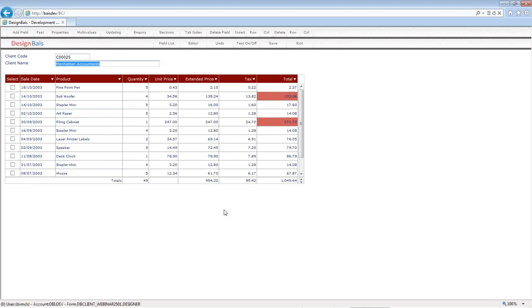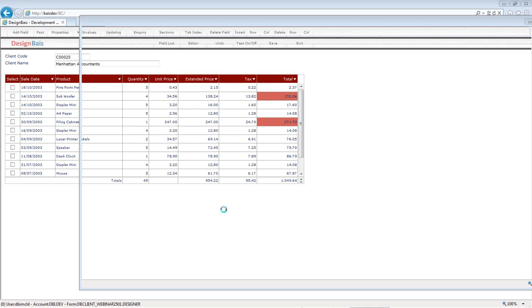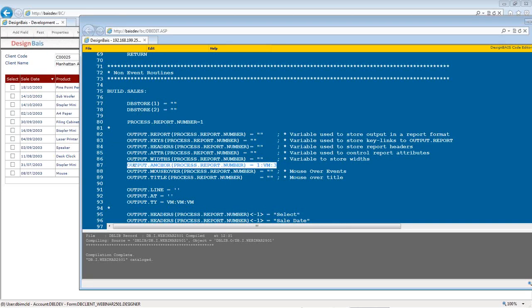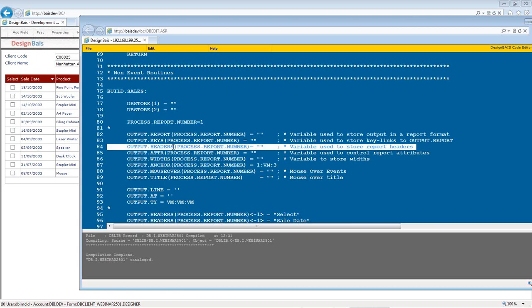Output keys is, let's say for instance this field here is clickable. Output keys makes it clickable when it is set up to correspond with the output anchor variable, and that'll get clearer in a minute. Output headers is the variable that contains the text that sits within the header.